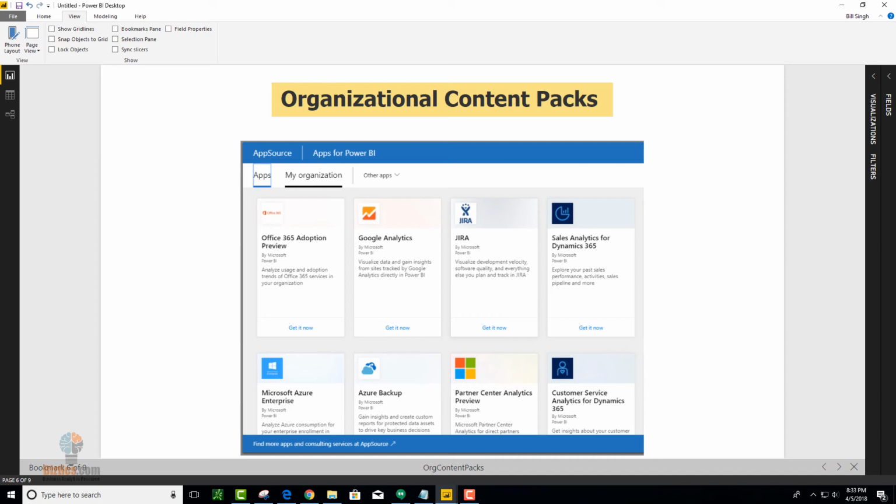Content packs are the older thing. The new thing, Microsoft calls workspace apps. You can package, deploy, and manage your dashboards and reports and publish them to your team as the organizational content pack. The difference between the organizational content pack and the app is that an app is like an iPhone app. Until you upgrade it, it will not have the new features of the latest version. Till they publish a new version of it, or you upgrade that app to a newer version, your app will not have the latest features of that app.